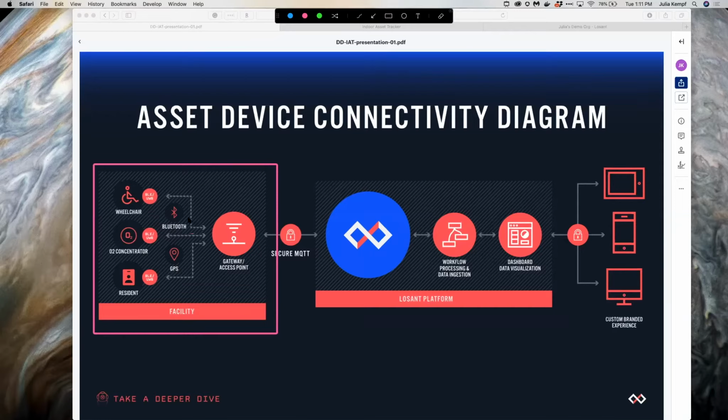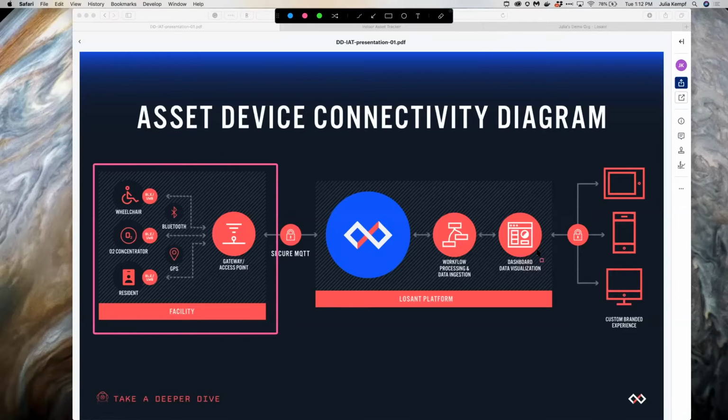So you can see here that through Bluetooth, some GPS data is going to be communicated to a gateway in the physical environment. And we are simulating this data now, so we'll get a little bit further into that in just a moment. But once this data has been created, we're able to send it to Losant and use all of Losant's components and resources to build out an awesome application that includes a custom branded end user experience. And all of these pieces come together to create this indoor asset tracking template.